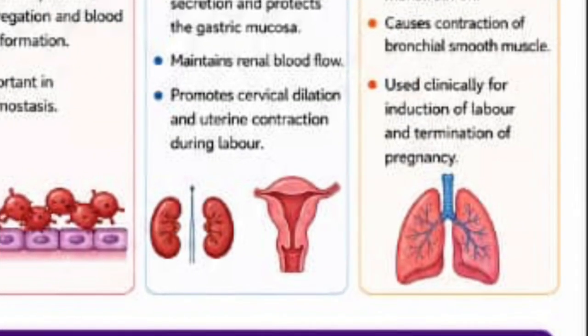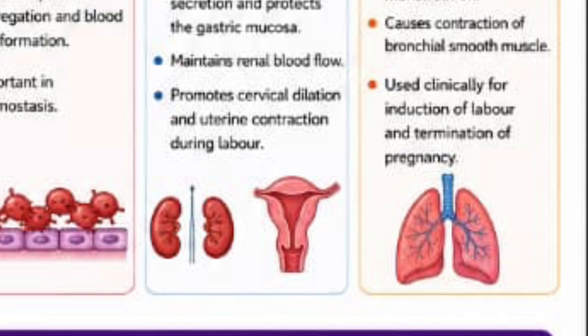Next one is that it constricts the bronchial smooth muscle, because anytime there's an inflammation in the body, the next thing that will happen is that the F2 alpha in the bronchus will cause what? Bronchial constriction. And the bronchial constriction will inhibit airflow, and as bronchial constriction is occurring, there's an increase in mucus secretion, because here we are stimulating the parasympathetic activity on the bronchus. So in parasympathetic activity, there's what? Bronchial constriction and a high increase in mucus secretion. So F2 alpha is present in the uterus, and is present in the bronchus. Are you getting me now?